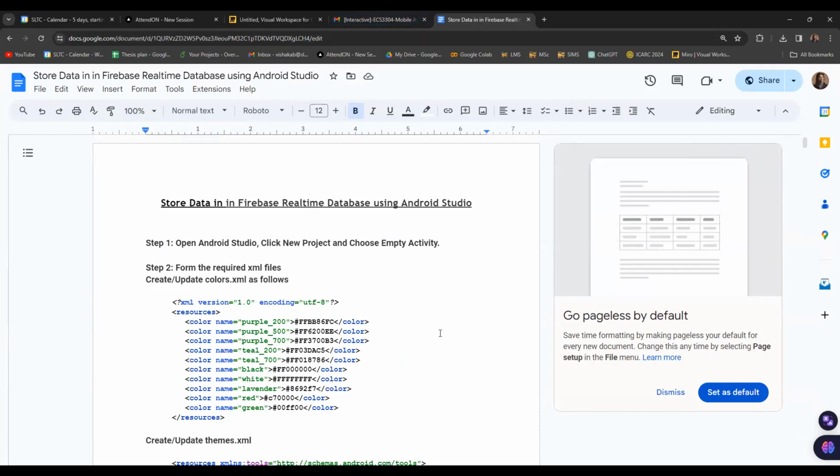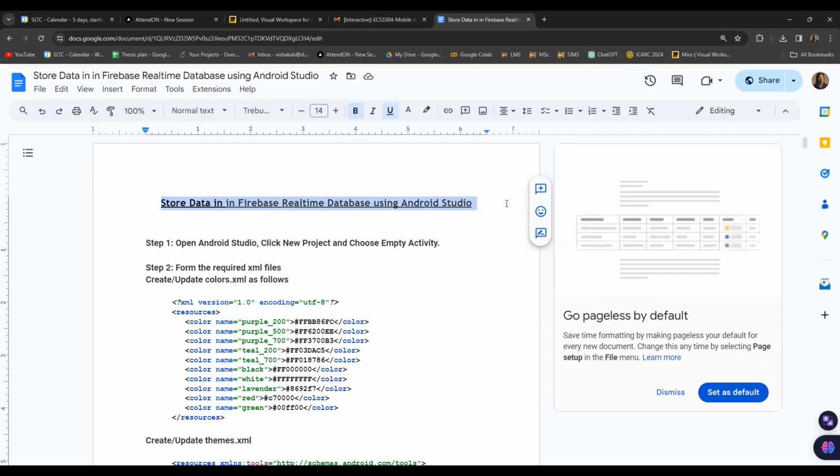In today's class, however, we are going to go through a new topic where we will be learning about the activity cycle of Android applications. Since we are coming to the end of our module, some sections that we require knowledge about need to be covered. As I mentioned, I have already done the part on storing data in Firebase real-time database using Android Studio. I will give a similar activity on retrieving data from the Firebase real-time database as an instruction sheet. I will upload that in the LMS, so you'll be able to go through it and follow it on your own, and then see whether it works.